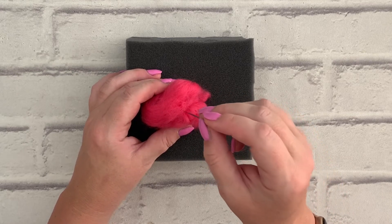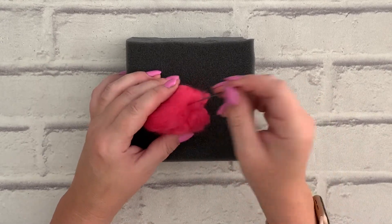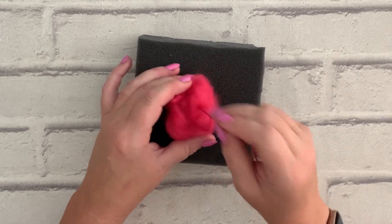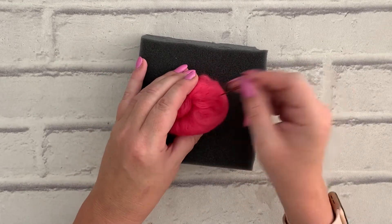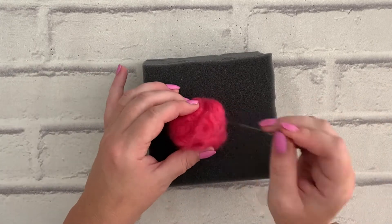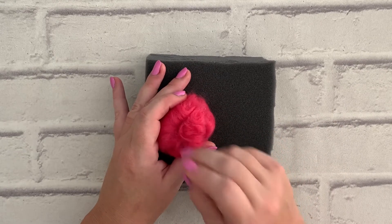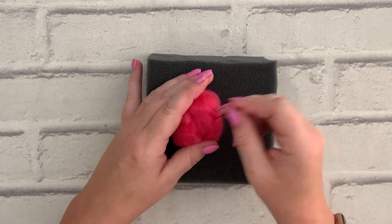If you go in and then bend or twist the felting needle, the end will just snap off and it won't felt — then you'll find yourself having to buy more needles. It's not gently gently, but you want to do it with enough force — you can see it's already beginning to stick together — but you don't want to go too hard and go through to the foam. This does take a little while. It's really relaxing — take your frustrations out on whoever you fancy!